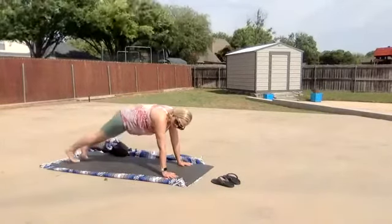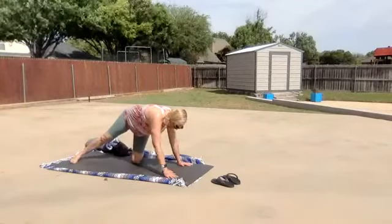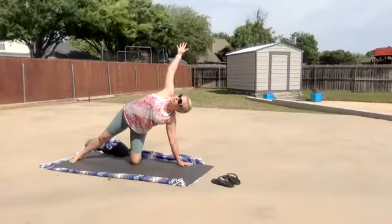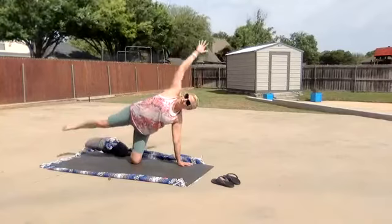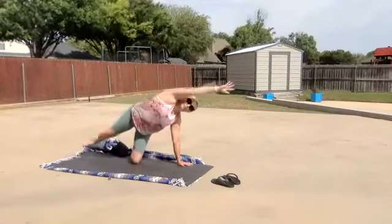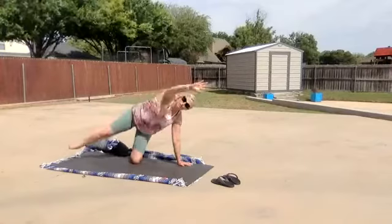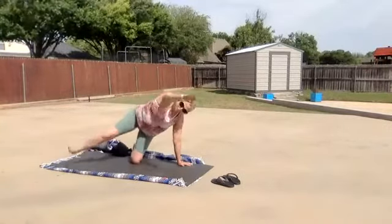Going into that plank or kneeling plank to straight side. Left knee to find that kickstand. Right fingertips can stretch up to the sky. Maybe we're moving the straight leg up and down. You can send the top arm over the head, and then maybe we're drawing our fingers and toes together, straight arm, straight leg. You can choose your body's range of motion, your body's pace of movement, or any movement pattern or stillness that feels the best.